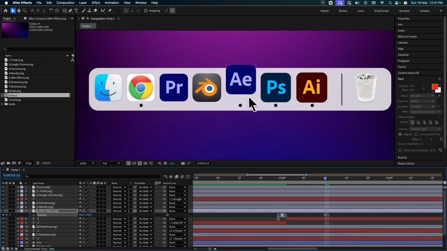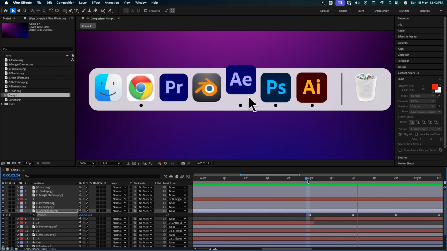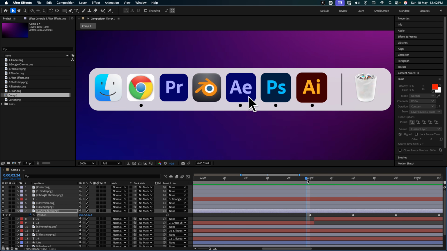Now select the first keyframe, paste it at 20 frames. Now select both of them and paste them a couple of times again. Paste it over here, go on the right and paste it again at 5 seconds. Perfect. This way if I play this, it will not really happen very nicely, but we'll amend it right now.